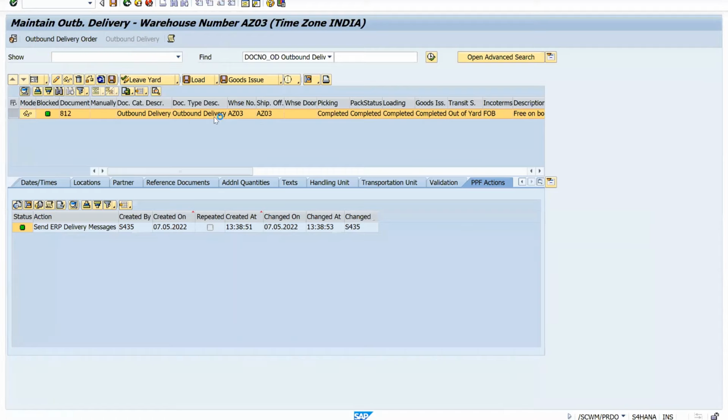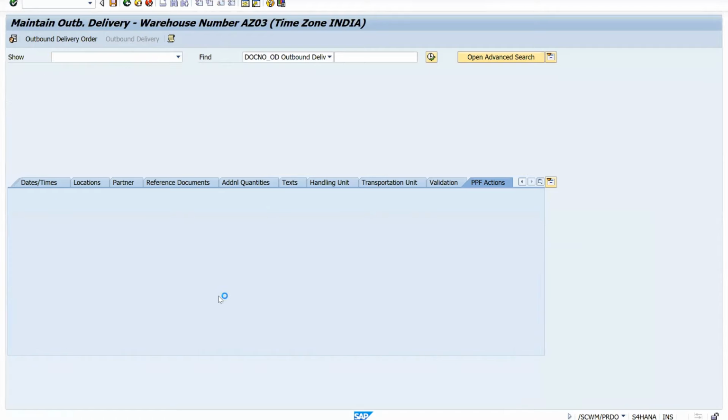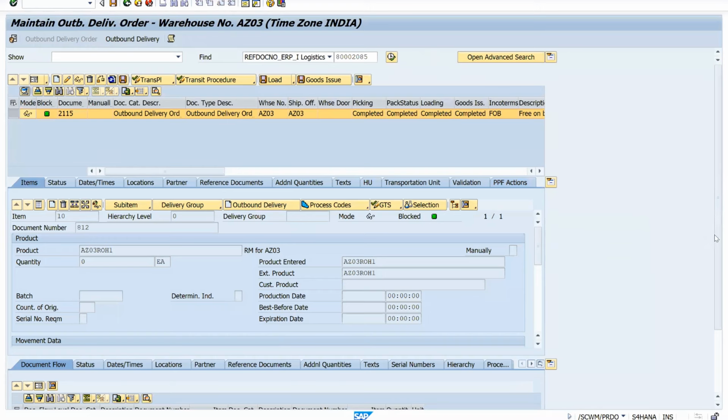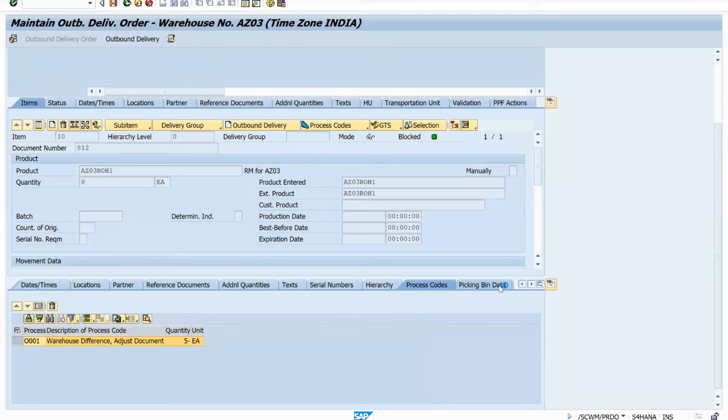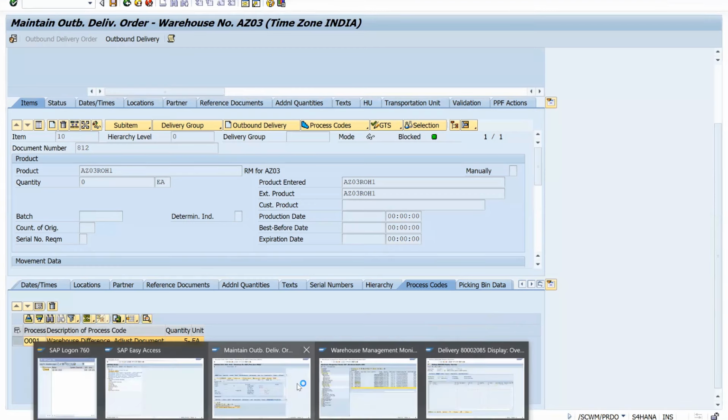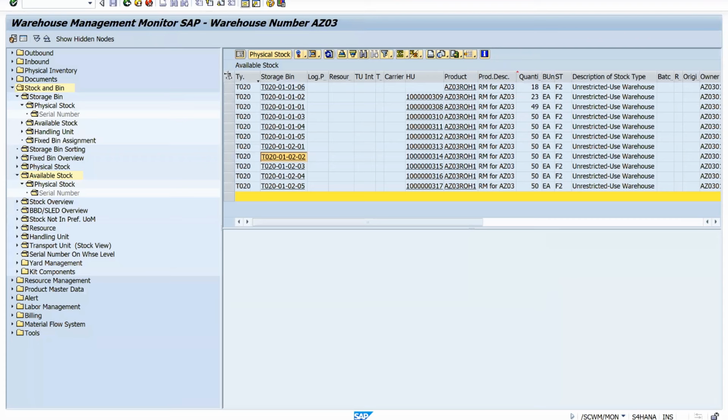And if you see here, the process codes are being recorded. So you have adjusted the quantity by using certain process codes. It's not a pick denial by the system, right? We are reducing the quantity. What I'm saying, this is one case. So going forward, let's say what I'm doing, I will log in now.